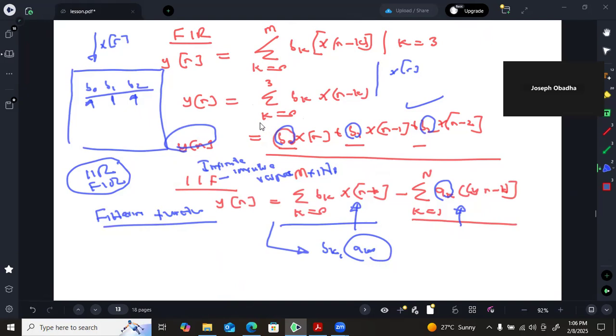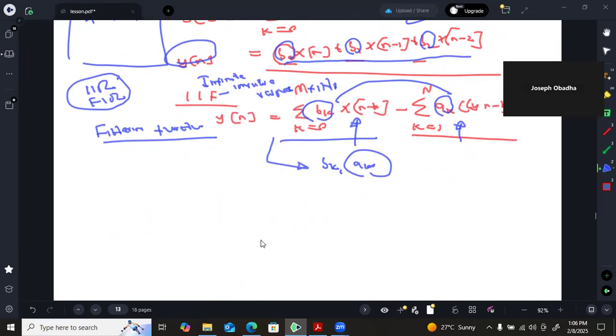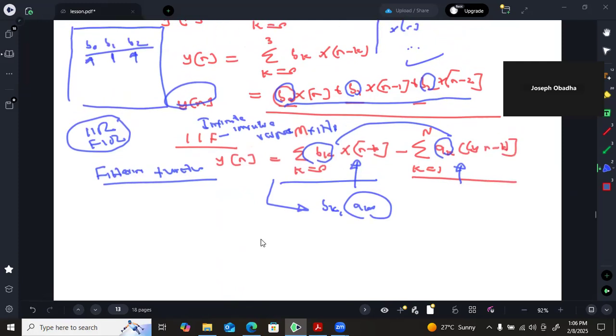If you use an FIR, then you need many coefficients because there is just one set of coefficients in the numerator. You don't have a denominator here. But for the IIR they may be slightly fewer because you have two sets, the BKs and the AKs, to play around with to achieve the same function. So that is one of the differences that may result when we are actually implementing using either of these filters.